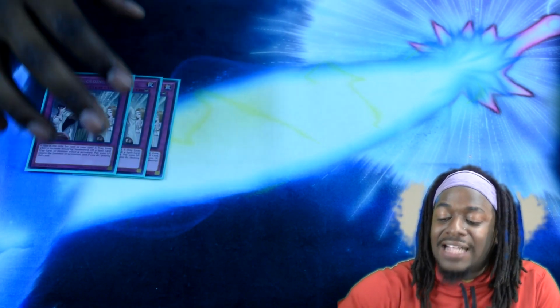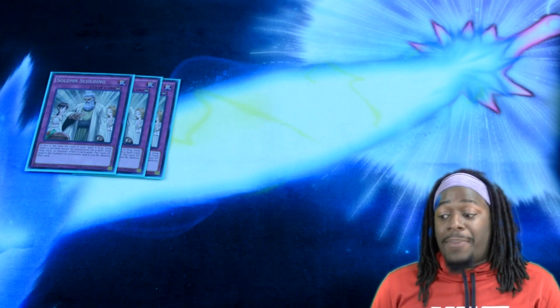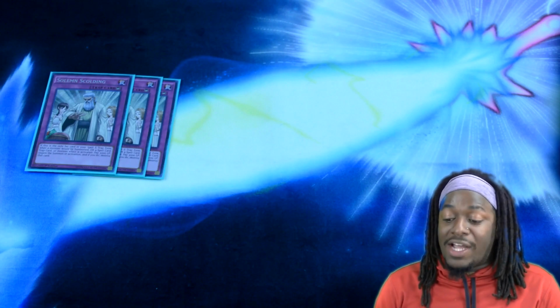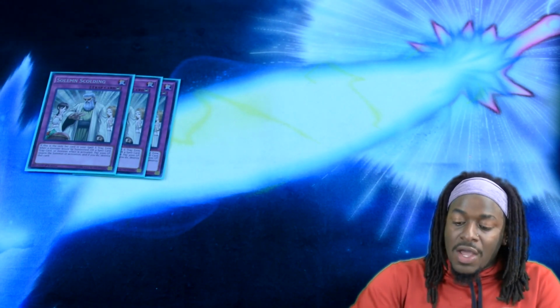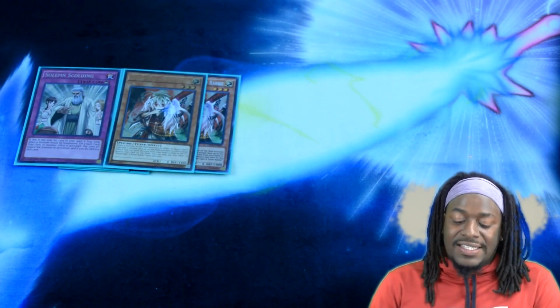For the side deck, 3 copies of Solemn Scolding. This card is a godsend for the deck, but it's really good only going first, seeing that it's a counter trap card, can't be activated from your hand like Evenly Matched. Basically, all of my trap cards can be activated from my hand on my first turn, provided I have the right situations. Solemn Scolding at the cost of 3,000 life points says no to the opponent. Awesome card. 2 copies of Ghost Ogre and Snow Rabbit. Good against field spells, good against monster effects that need to stay on the field.